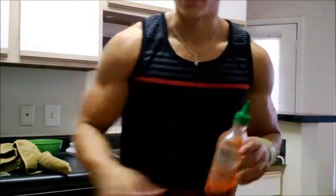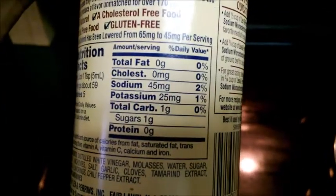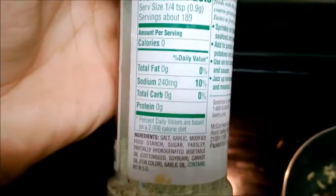But yeah, really good. And getting back to the ground turkey, all I really do, guys, is use a little bit of this Worcestershire sauce, reduced sodium. You can see right here, it's 1 gram of sugar, and only 45 milligrams of sodium. It's pretty good. And then this garlic salt right here, and this has a lot of sodium, but we're not really counting that right now. I'm gonna take that into effect about 2 weeks out, next week. So I'm 3 weeks out right now from the Texas Shredder Classic, and at about 2 weeks out, I'll start monitoring all my sodium intake and everything like that.